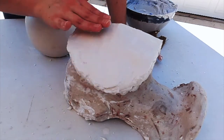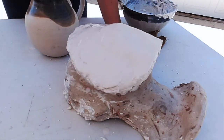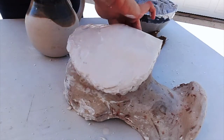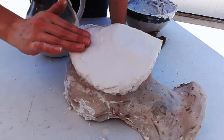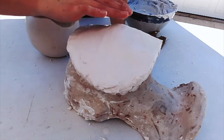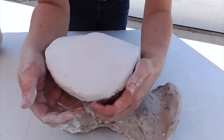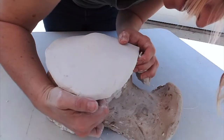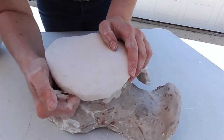And then you can kind of shape it. And I'm being really delicate. I'm just kind of lightly touching it so that I don't disturb the plaster. And then basically just let it sit and dry. And then, of course, the best part is the demolding part, where you can take the clay off and pull your newly made mold out.